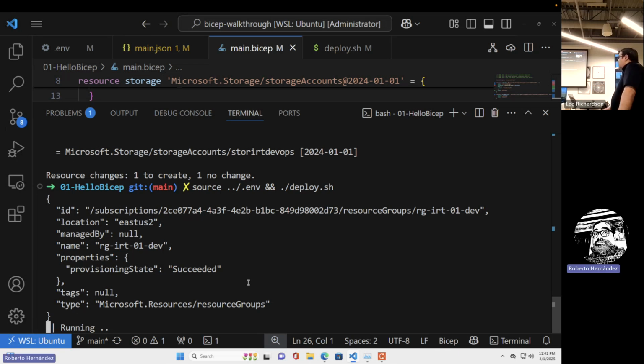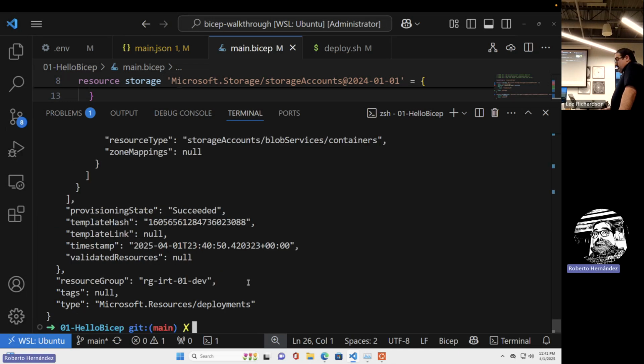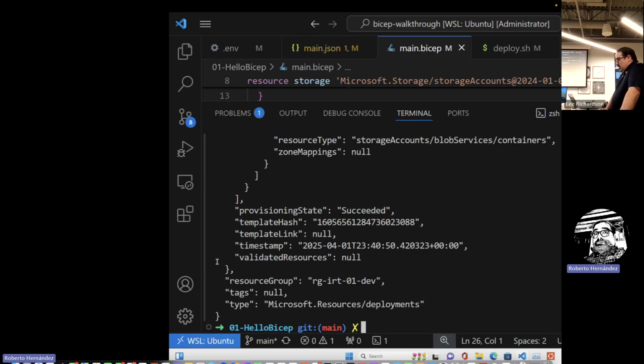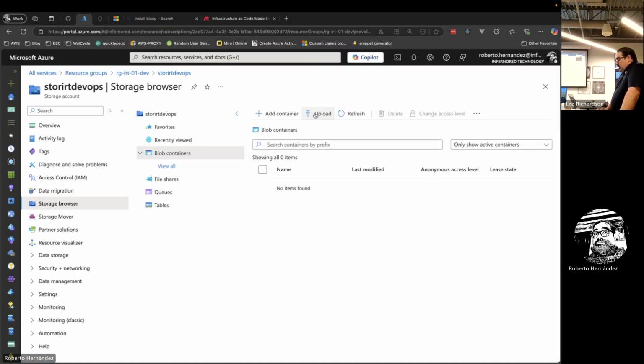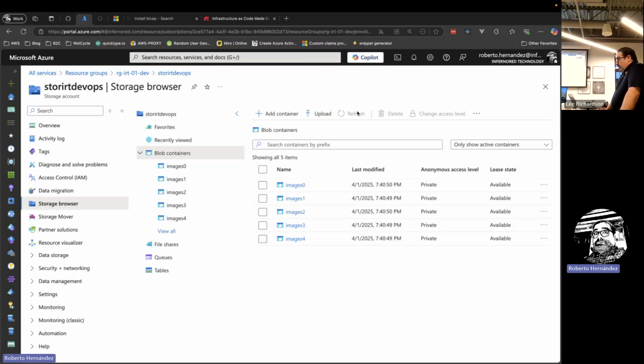You would think that a virtual machine that's already in the cloud would have a better pipeline. Actually, it does. But here we are. Let's see what we ended up with. So we have the storage, and let's refresh here. And there are my blob containers.